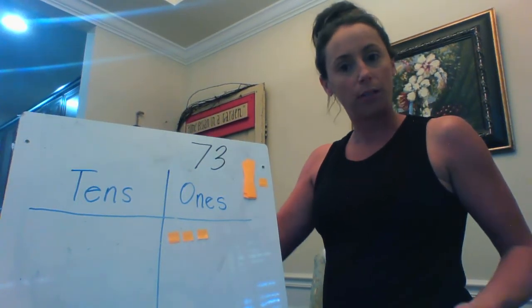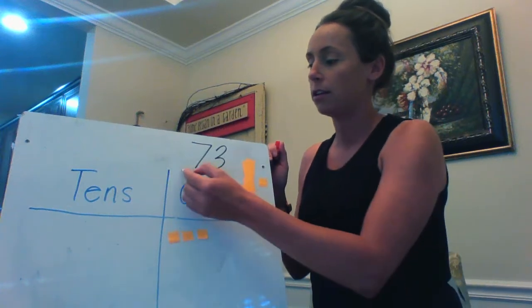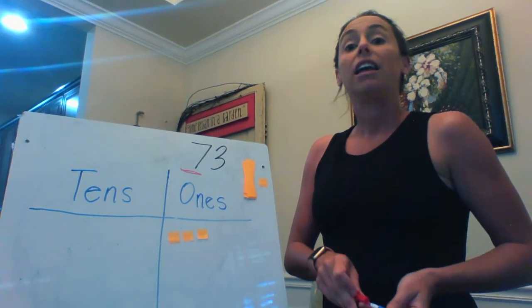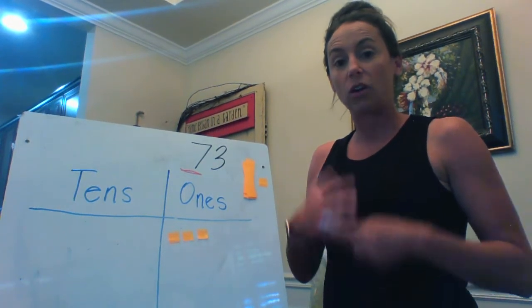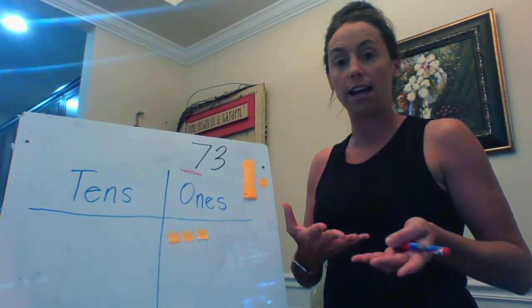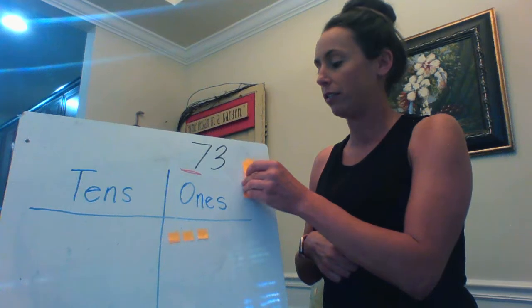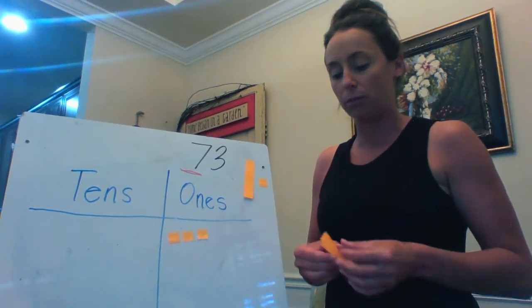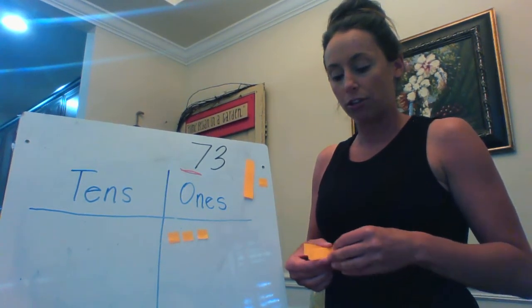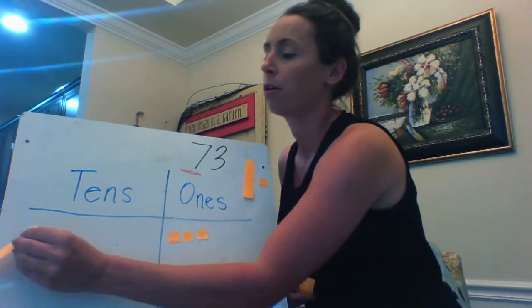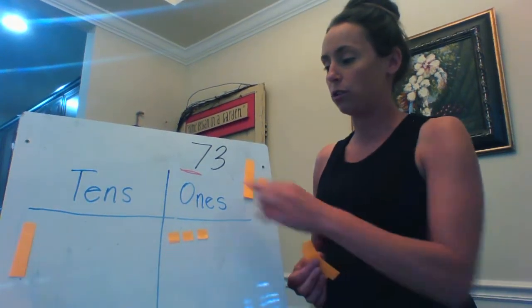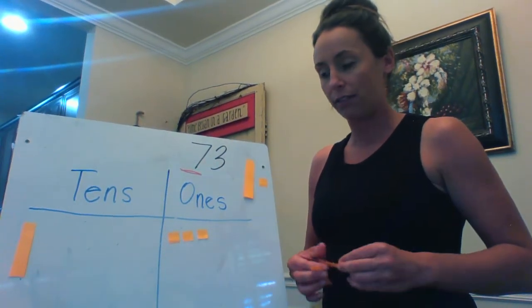And let's look at my 7. Is my 7 in the tens place or is it in the ones place? My 7. It is in the tens place. So how many tens will I need? Did you have 7 tens? Did you build 7 tens? Let's see. Let's build them together. And then we can count and make sure we have the right number. So I need 7 of those because the number in the tens place is a 7.